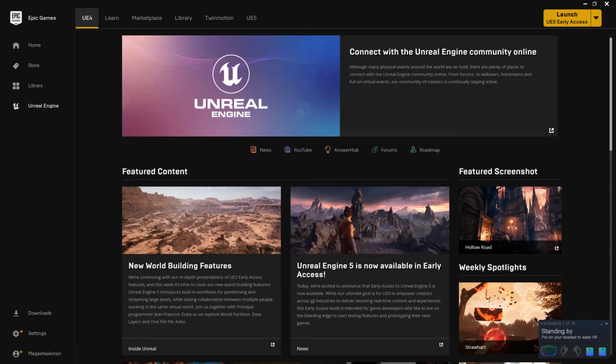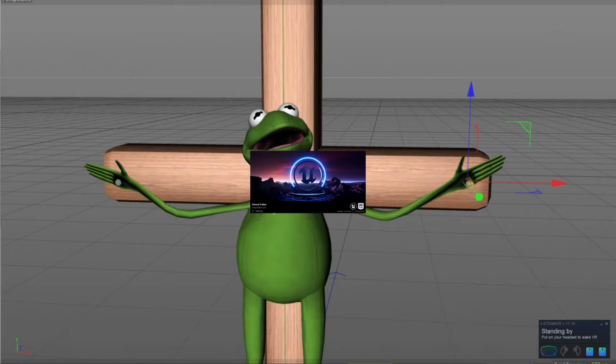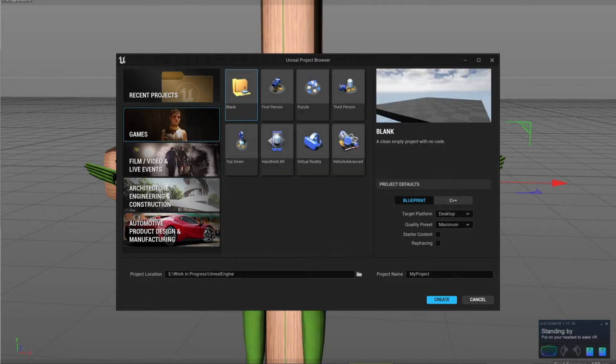Okay, here we are at the Epic Games Hub. I'm going to launch Unreal 5. We are going to be building this in Unreal 5 because it's incredible. There is one feature that doesn't work, so if you're going to be working with actors and you need to control the system, you're not going to be at the helm yourself, I would recommend 4.26. But let's go make a new game.